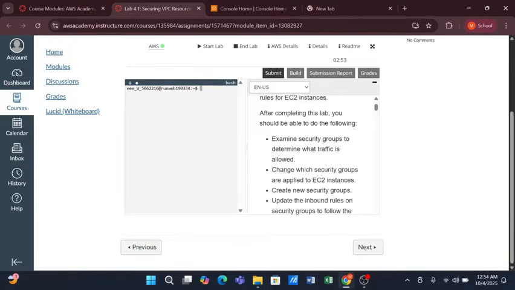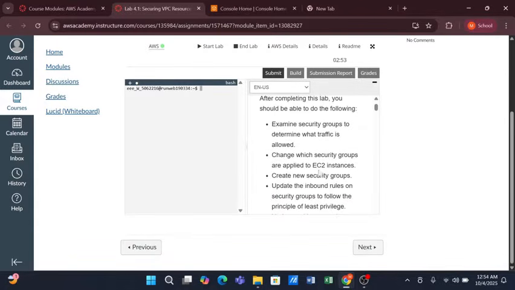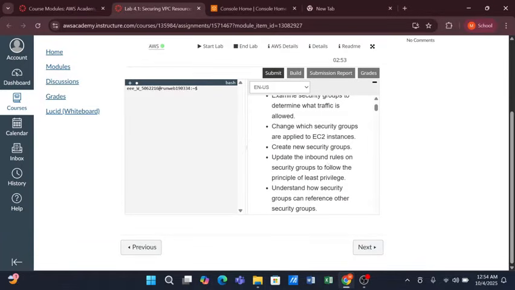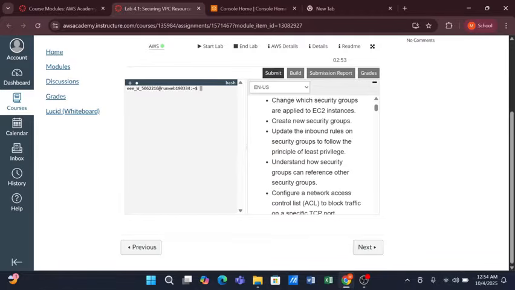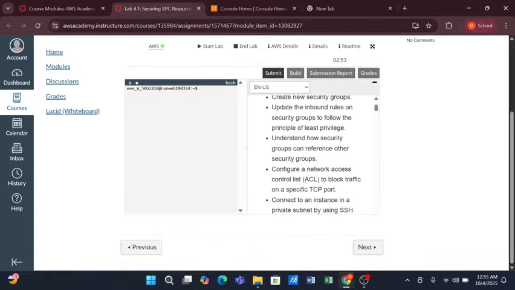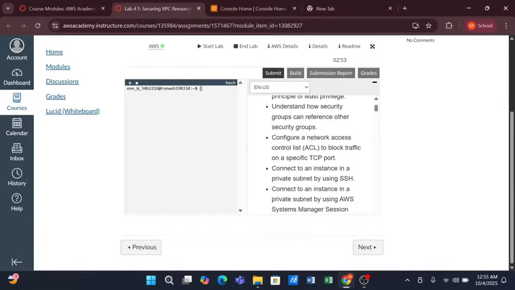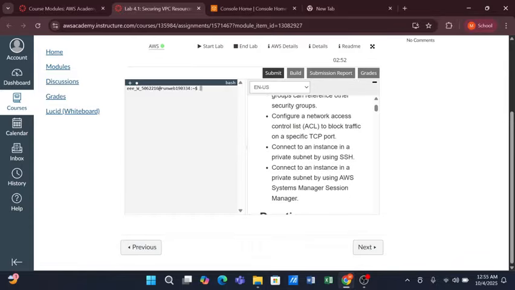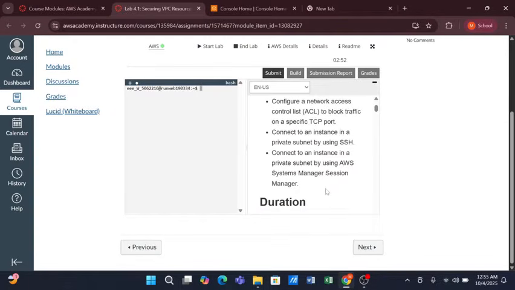What we will be doing here is examine security groups to determine what traffic is allowed, change which security groups are applied to EC2 instances, create new security groups, update the inbound rules on security groups to follow the principle of least privilege, understand how security groups can reference other security groups, configure a network access control list (ACL) to block traffic on a specific TCP port, connect to an instance in a private subnet by using SSH, and connect to an instance in a private subnet by using AWS Systems Manager Session Manager.